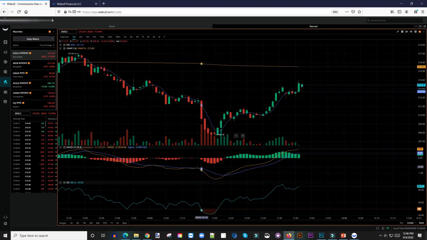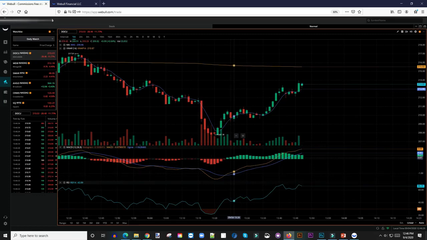Again, if you see the signal line crosses the MACD on the upside, see what happens. You see that stock pulls back. When it crosses right there, it pulls back, which simply means that when you see that cross coming, if you're in that stock, it's time for you to sell and get out because there's going to be a pullback. And then when MACD crosses the signal line on the upside, it means that it's time for you to buy because there's going to be an upward movement.